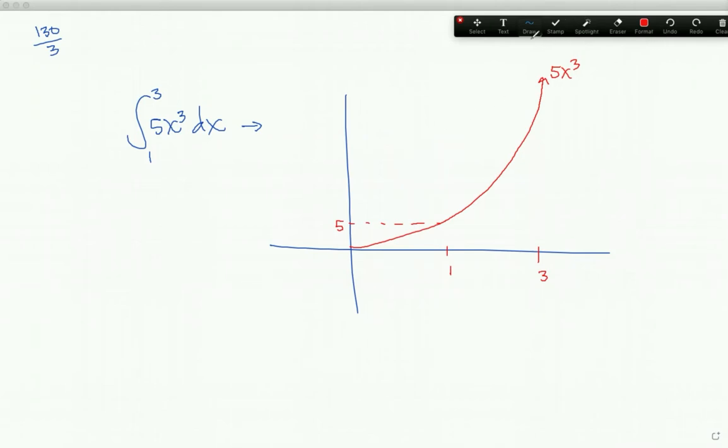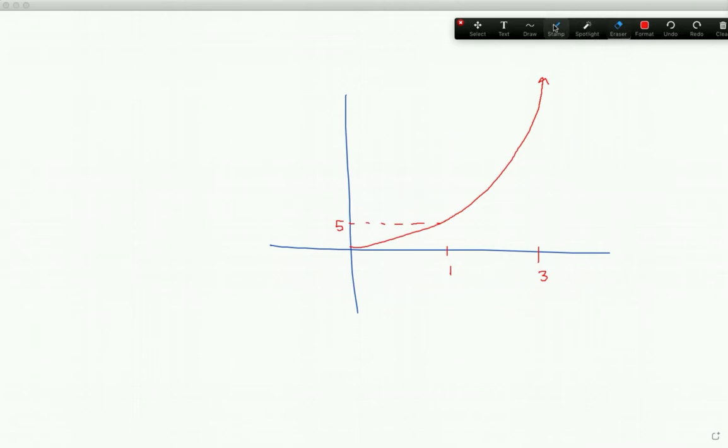Now hold on. Just for the sake of demonstrating, let's work with a nicer function. We don't need to get bogged down on the numbers. So let me just make you evaluate from 1 to 3, and since you know the ropes a little bit now, it's simply x squared dx. It'll suffice to demonstrate the concept. So talk to me.